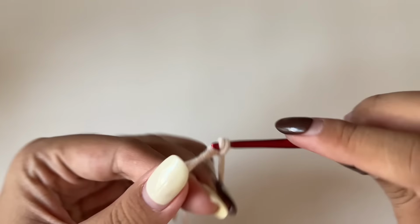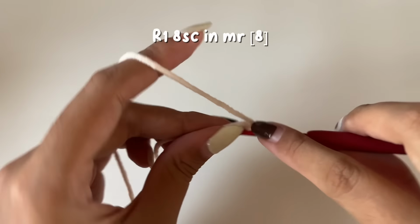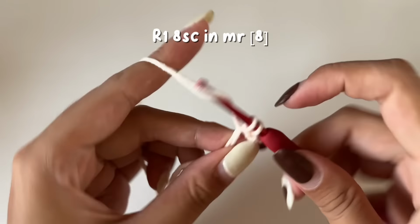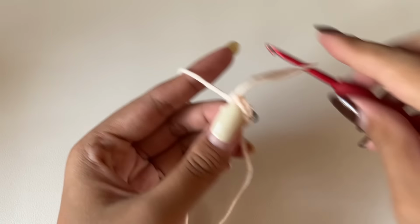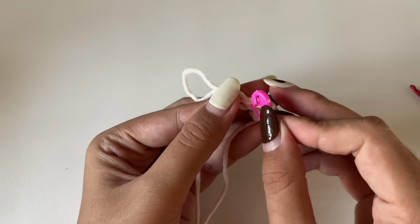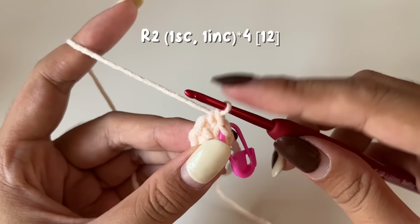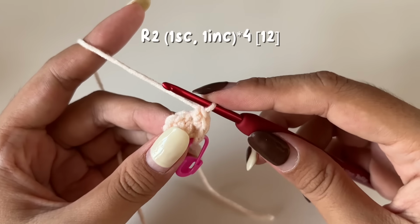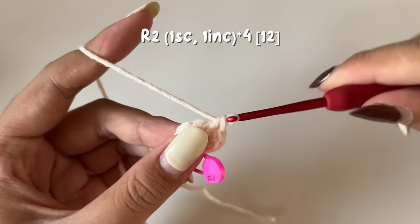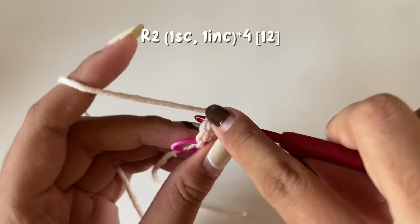So this is the last piece we need for the body, ears. Start with the magic ring, and for round 1, you have to make a single crochet into the magic ring. When you're finished, pull the yarn really tightly and mark the last stitch with a stitch marker. For the next round, make one single crochet first, and then into the next stitch, make one increase. And we will start again with one single crochet in the next stitch and one increase in the next stitch. You have to repeat that sequence for a total of 4 times for this round 2.